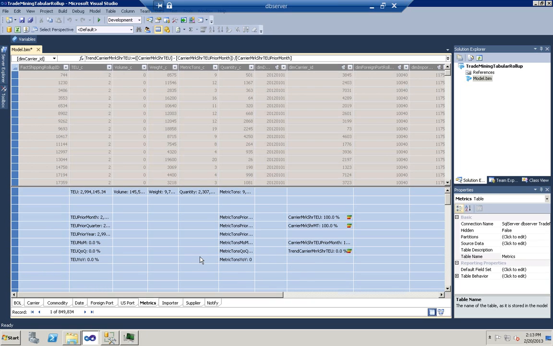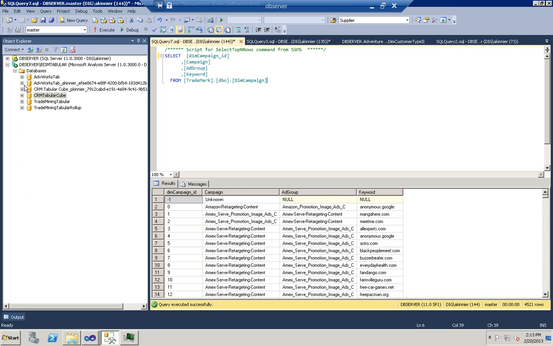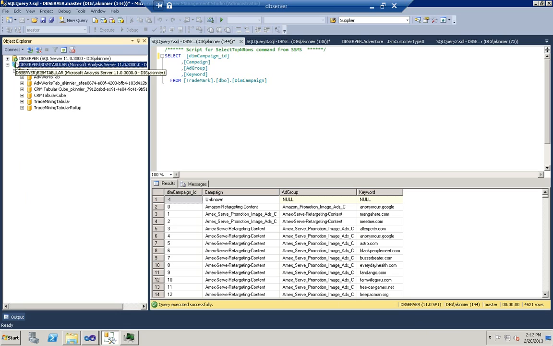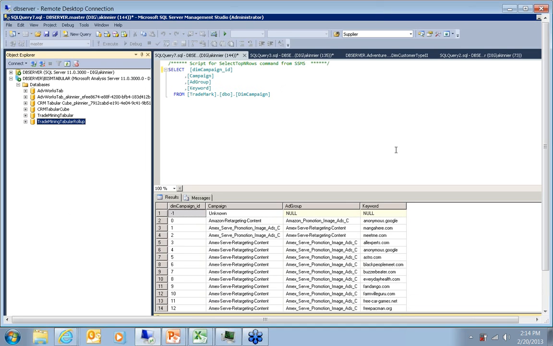But in essence, you're creating a Tabular cube in a development environment, and then you're publishing that Tabular cube up into a database server. So our database server here has a couple of instances. We have a SQL Server instance, and then we also have a Tabular instance called BISM Tabular. And that's where we're publishing up our cubes for this demonstration. So that being said, we're going to stop at this point and take some questions, and then we're going to move on into the PowerView demonstration.